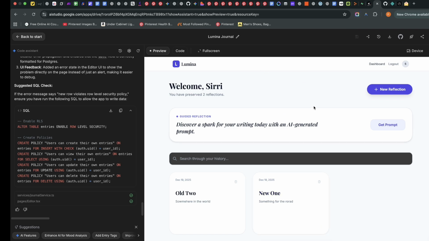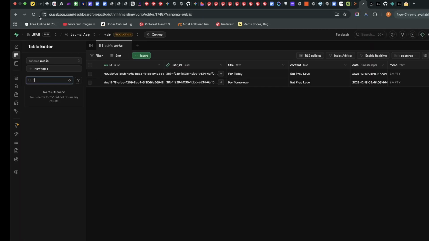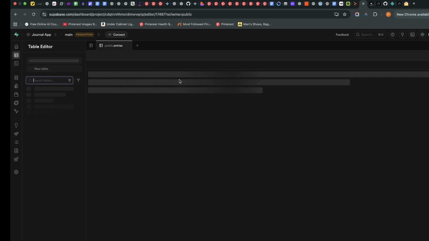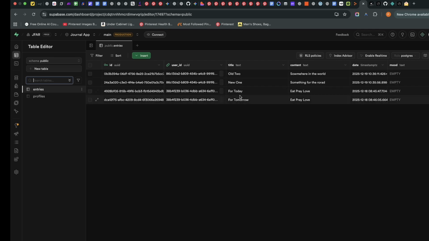What I need to do now is that I need to come to Supabase and check if the data entries are there because I already disabled user confirmation. I'll come back to Supabase and I want to reload this database. Now you can already see it flashed that. So you can see old 2, you see new 1. It's showing us the user IDs. They are different. Look at the user IDs for these two, they are the same, and the user ID for these two, they are the same. So our app works perfectly well.